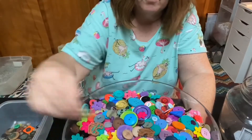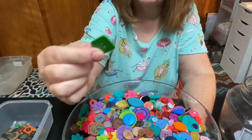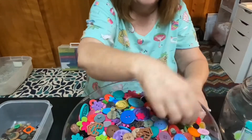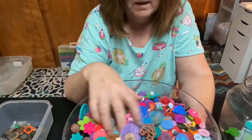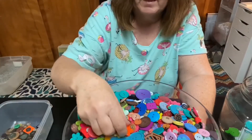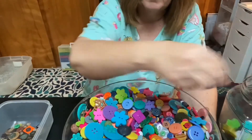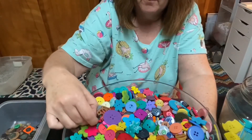The really big buttons aren't the most ideal. The smaller buttons, like this size, are perfect. But it's kind of hard to find just those. The really large ones are more for if you do a flower and you use the whole piece as the centerpiece — I'll show you that sometime. I just have to go through all these buttons and find some orange and green and brown. I might even do a few yellows. Anyway, I'm going to turn off the camera and continue my hunt for buttons.